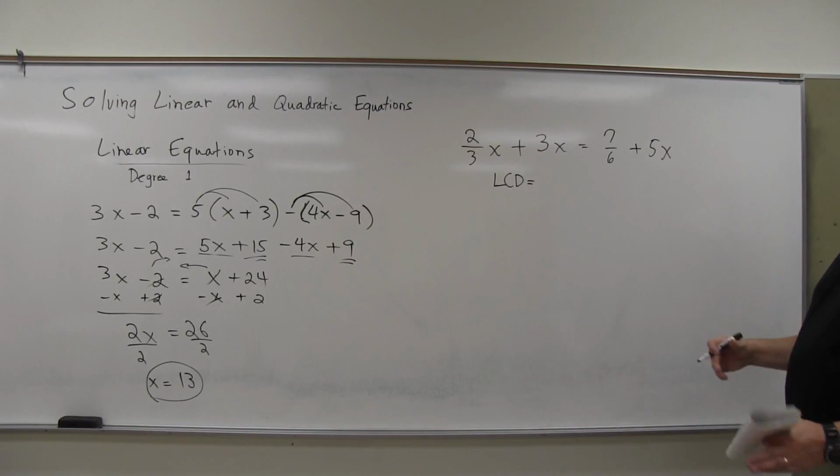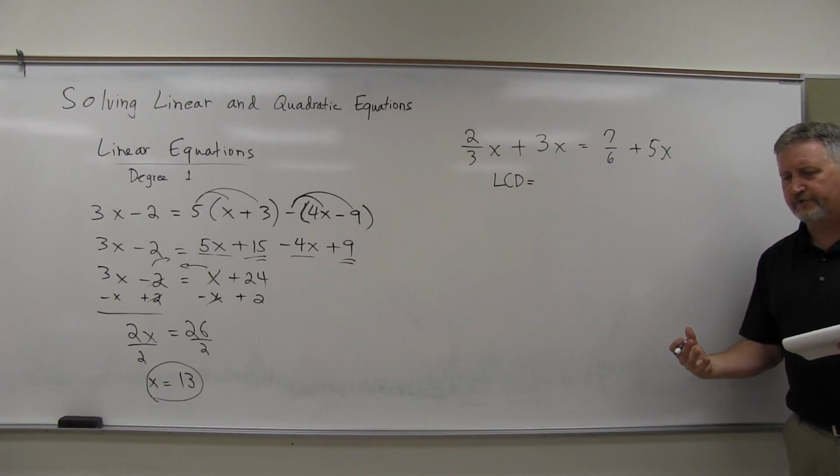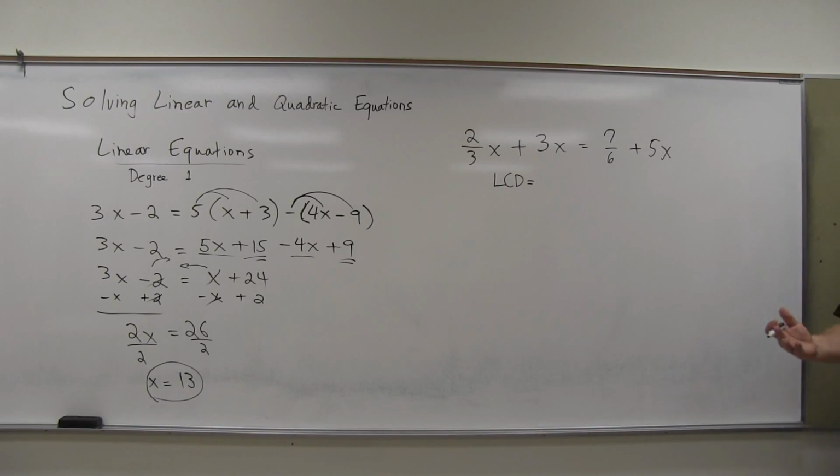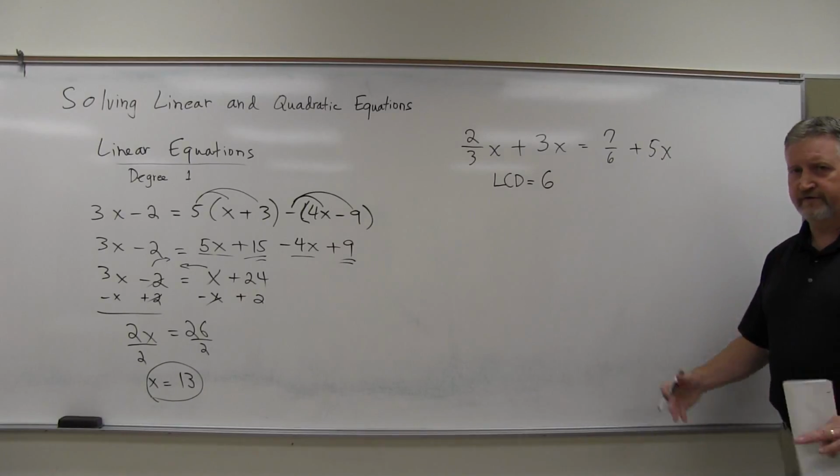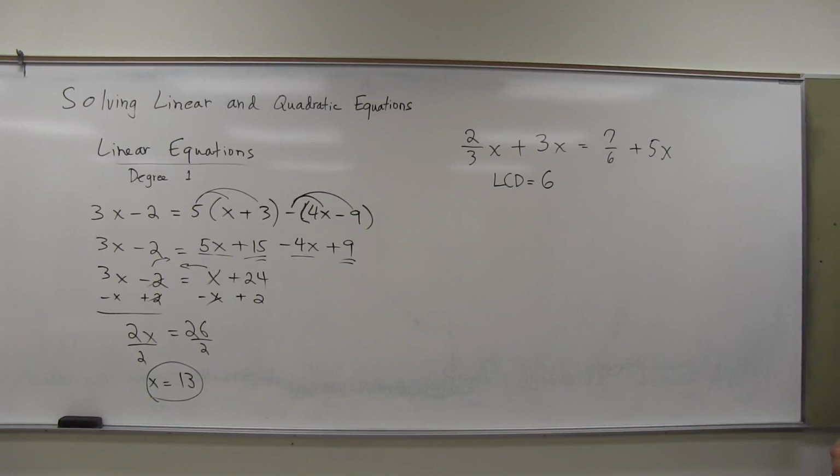got the 3 and the 6, so you're looking for the least common multiple of 3 and 6. I mean, you could just multiply 3 and 6 to get 18. However, the least common denominator, the multiple that both of those go into, would be 6. It would work if you just did 18 as well there. But yeah, the least common denominator would be 6.